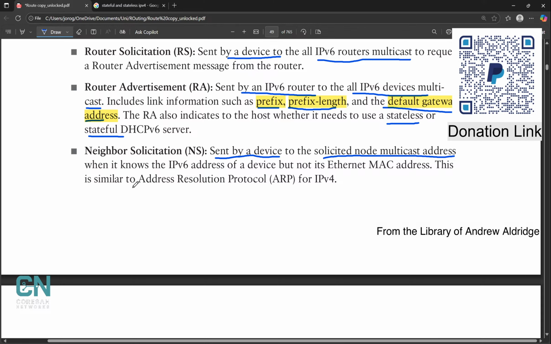This is similar to address resolution, ARP. Similar, not the same. So you need to know.